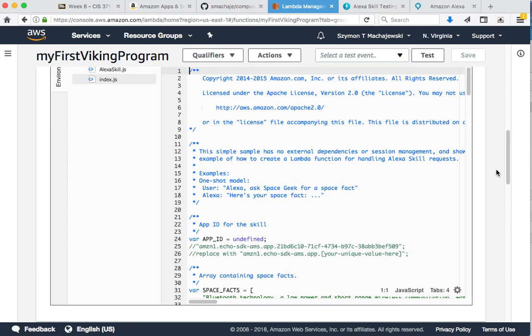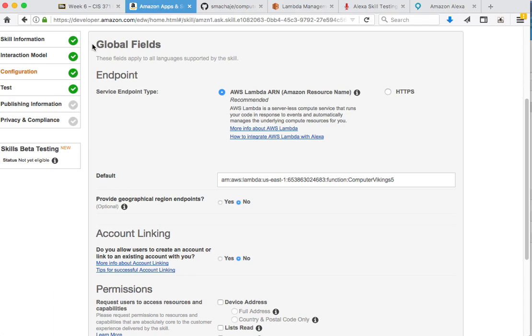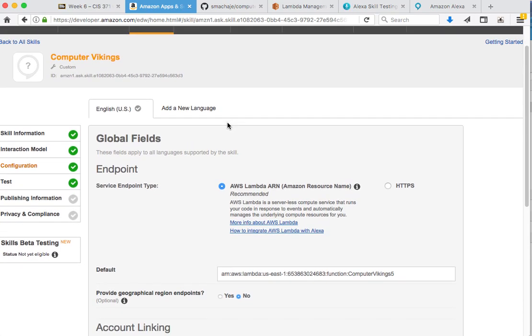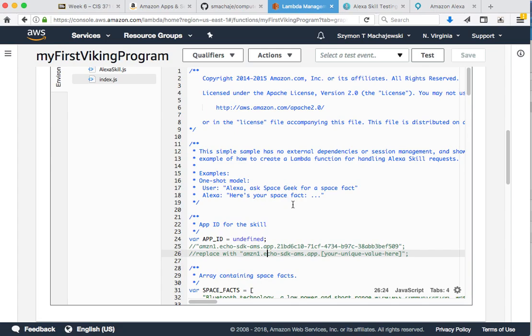Now this index.js file does not verify the skill ID, which is okay for testing. This is how I was able to share my function with the skill that you are developing. In other words, in this window here, you have a specific skill with a skill ID, which is at the very top. So the best practice from Amazon is to make sure that a specific skill ID is required in order to execute a specific function in Lambda. Okay, for testing purposes, we're going to keep that a little bit more flexible.